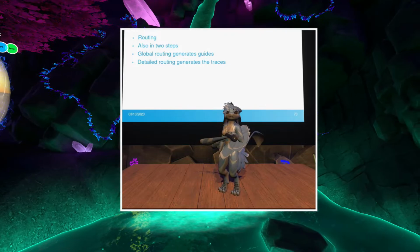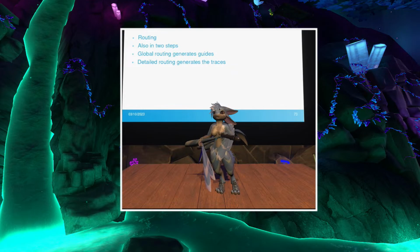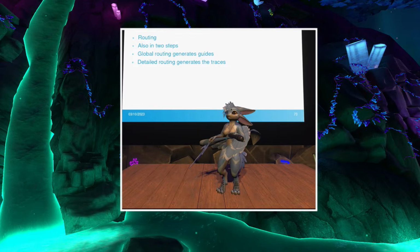If anybody has used KiCad before and used one of the auto routers available to create a route in your design, you may know it can take like a minute or two to route like 200, 300 nets in your design. And now imagine having to deal with hundreds of thousands or even over a million nets. And that is the job that the auto router needs to have in OpenLane.